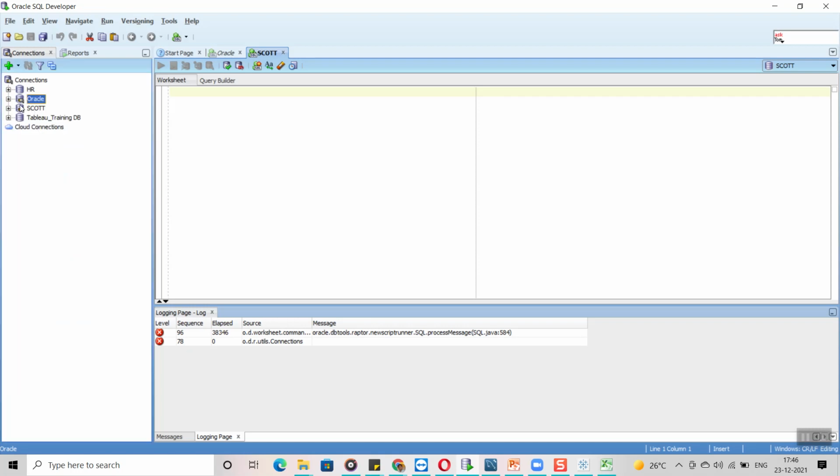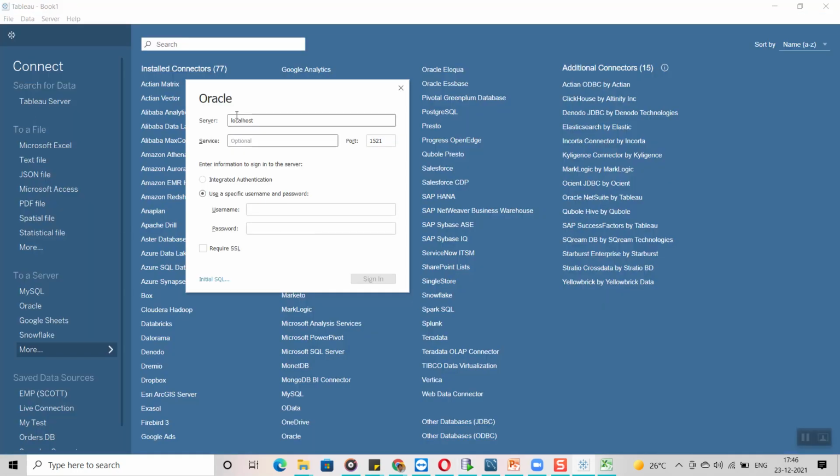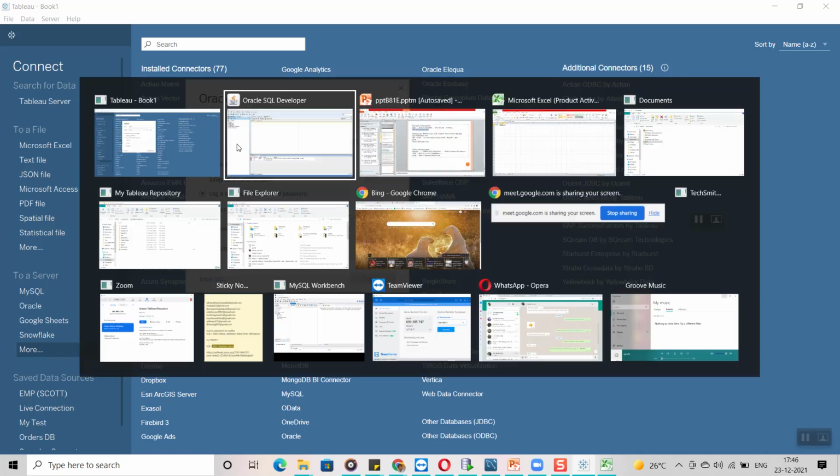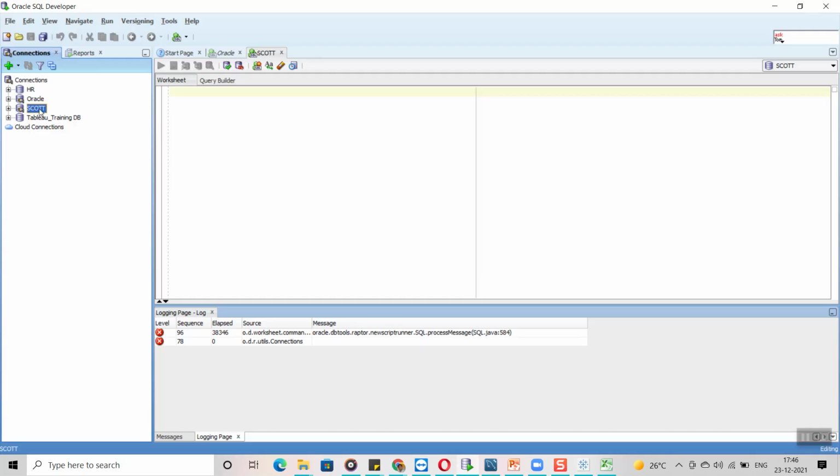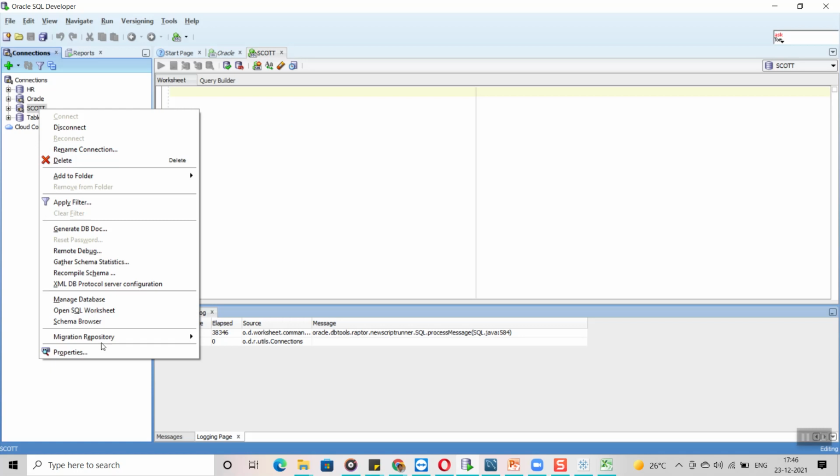If your background is computer science or different streams, you might have heard about this Scott schema, like the employee table, department table. Now I want to see the service name. For example, here I don't know the service name. So what I am going to do is right click on this and open properties.